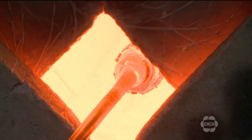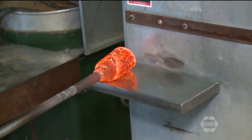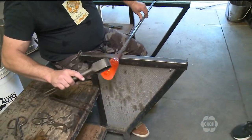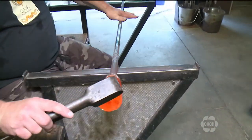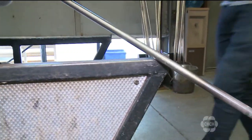It's hypnotizing almost. You always want to know what you're making ahead of time. Absolutely. You always want to have an idea. Early in my career, sometimes vases would turn into bowls and bowls would turn into vases. I'm going to start blowing into it now. So you're blowing into the end of that.